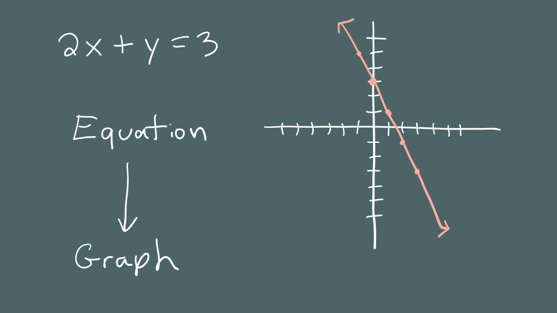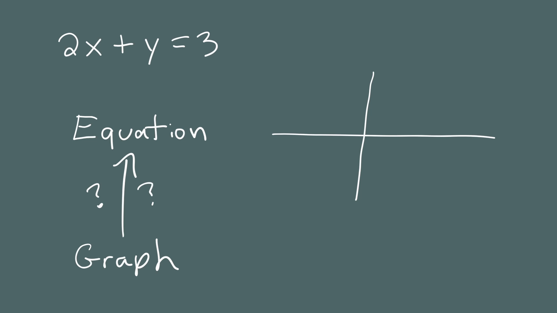Another thing you'll need to learn is how to flip this around. What if I gave you a graph and asked, what is the equation? How would you do that? For example, given x and y axes with a line drawn, can you find the equation that produces that line? This line represents all the solutions to some equation. That's another type of problem in algebra. We're not going to do that today, but the big understanding is that there's a connection between equations and graphs — you can go back and forth between them.